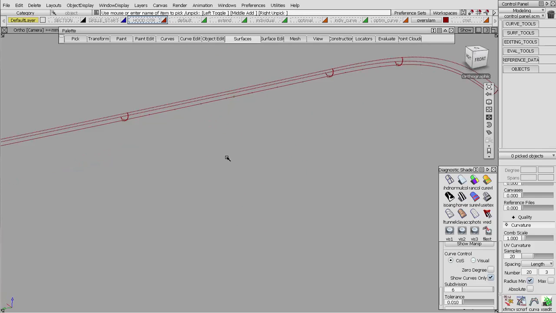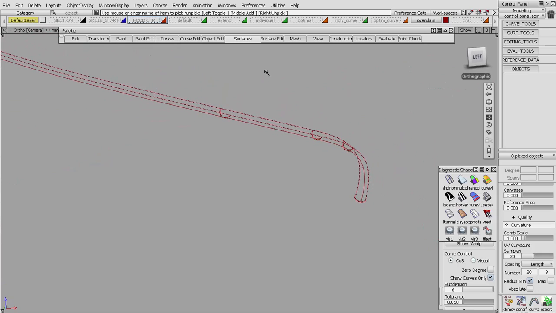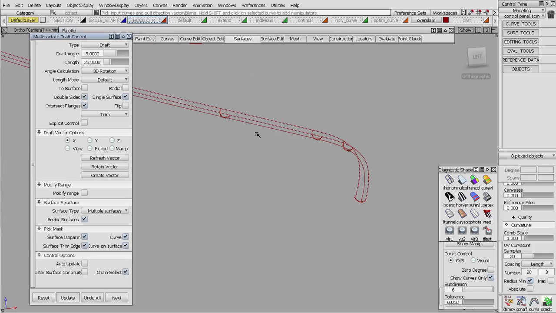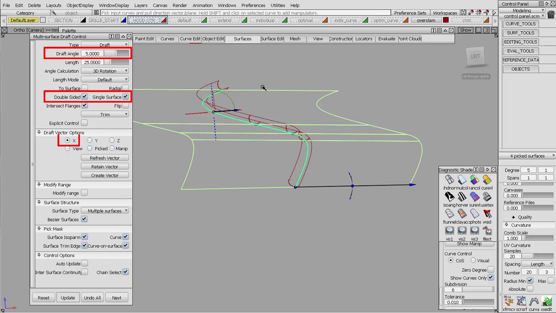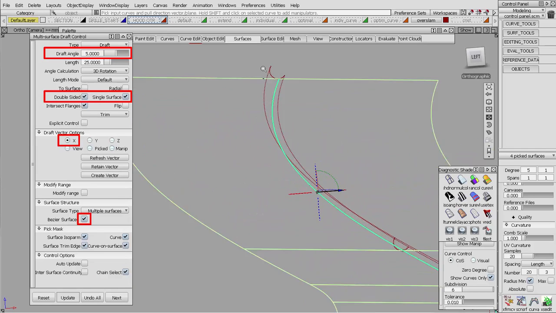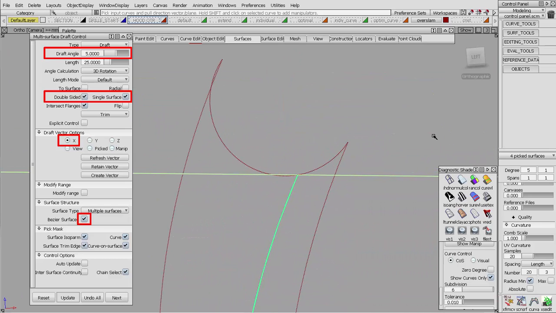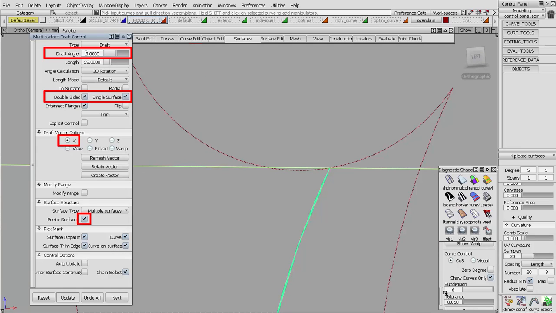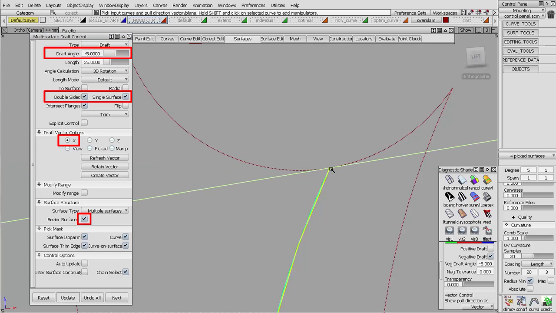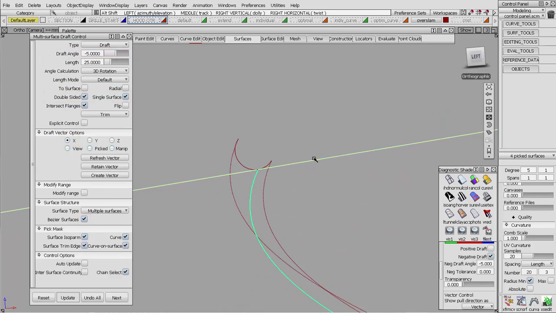Now I'm going to come over here and ask for a surface, multi-surface draft. I'll select that edge. I've got chaining turned on. I'm asking for 5 degrees. Go. When I look at that, it doesn't really look like that's coming off uphill, or tangent to that surface, because this needs to be minus, just like this was minus. So I'll put a negative value in here, and now that appears to be hitting right at the horizon of this plus 5 degrees. Now that's the top of my grill.